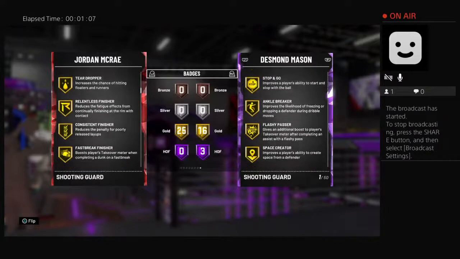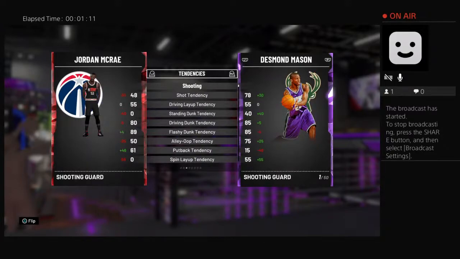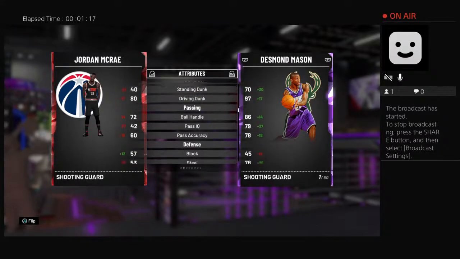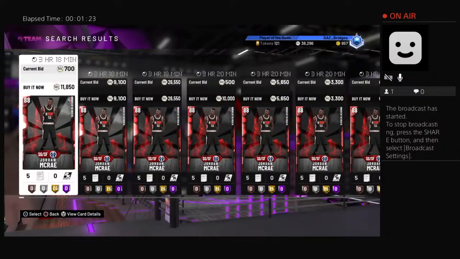Now, I still think if you want this kind of player, Markelle Fultz is your guy, but let's look at this guy's attributes to see if he falls into that group. So he has a really good three-point shot, solid driving dunk. Oh, lights out Josh. He has a 72 ball handle. Goodbye, Jordan McRae. Thank you for playing.